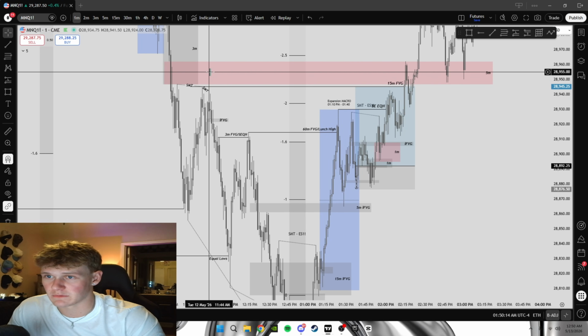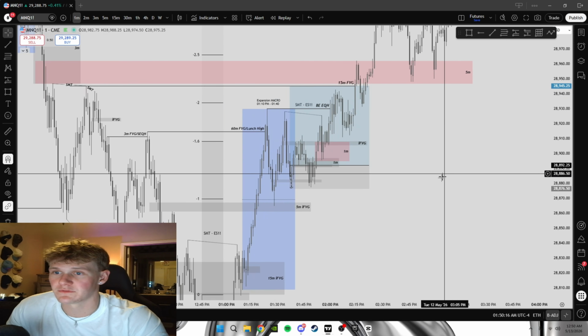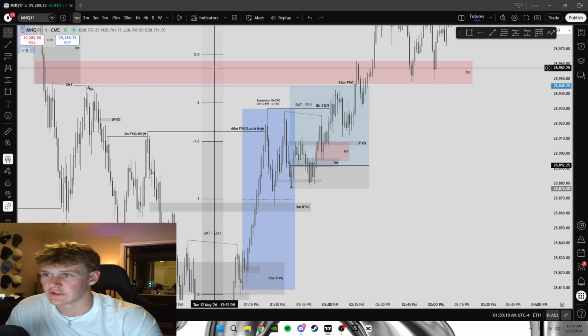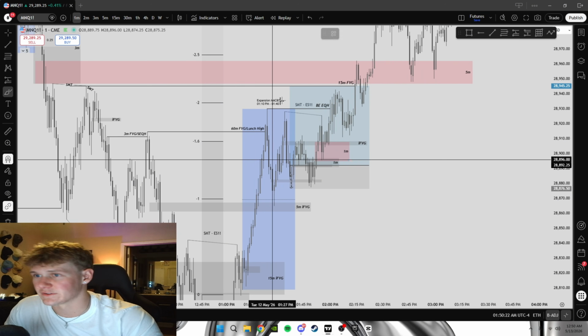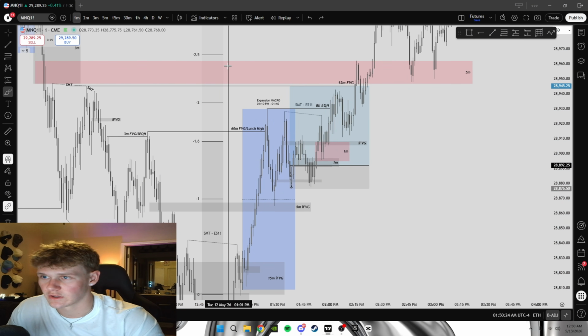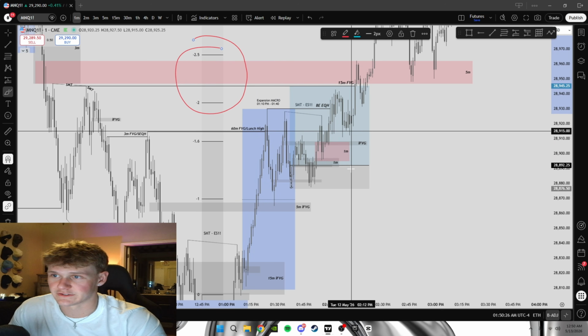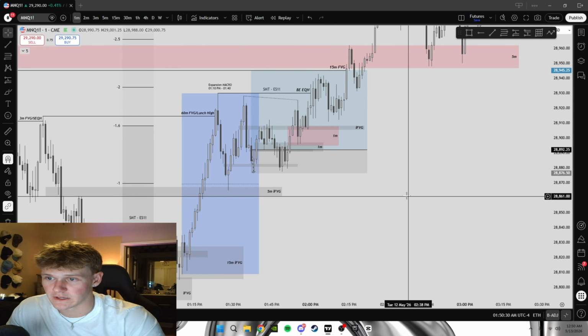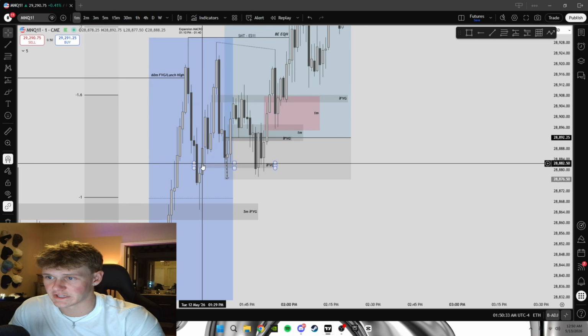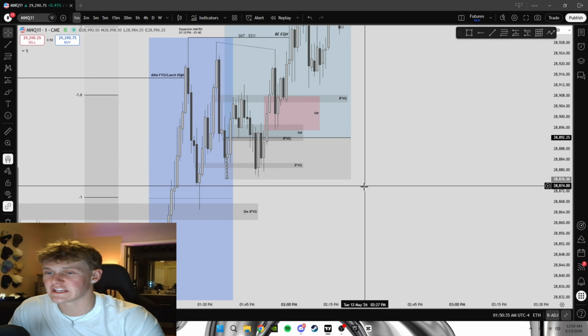But we had another 15-minute fair value gap and a 5-minute stacked on top of each other, and they're sitting right under that 2 to 2.5 standard deviation zone. So I'm looking at this whole level right here as a pretty high probability zone for price to come into. After we get price to retrace back to this 5-minute, we actually put in this first inverse fair value gap right here, which was the elite entry.